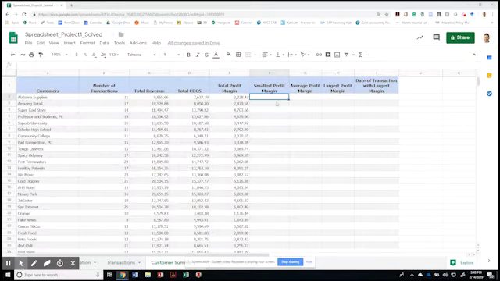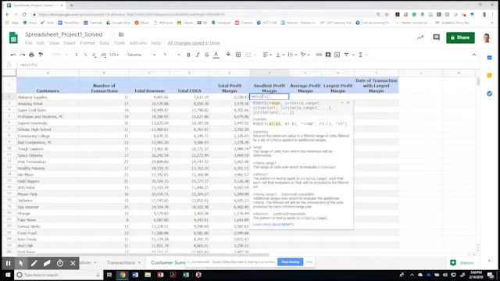The next requirement is to provide the transaction with the smallest profit margin for each one of these customers in 2018. So we've used the function minimum in the past, right? The min function finds the minimum value in a range. We're doing the same thing here, but we're going to add a set of criteria to eliminate everything else that does not match those transactions. So we're filtering out a set of transactions and then finding the minimum amount within those transactions. So I'm going to use the MINIFS because we're going to add more than one criteria.